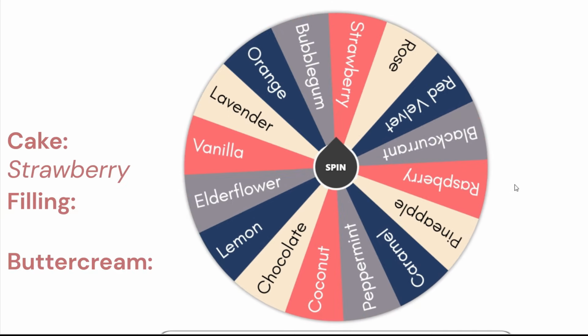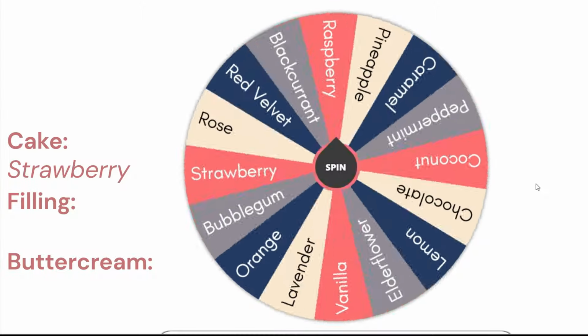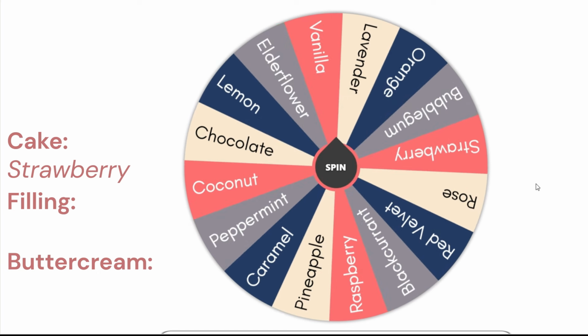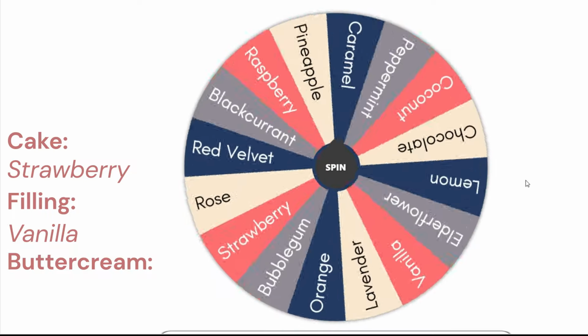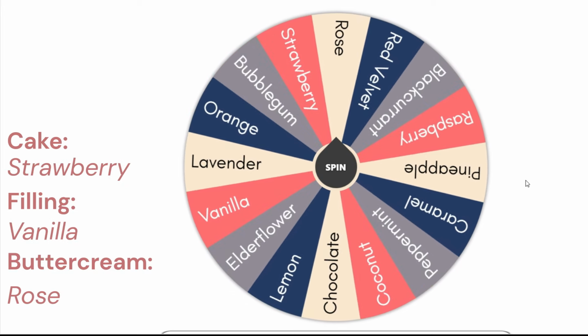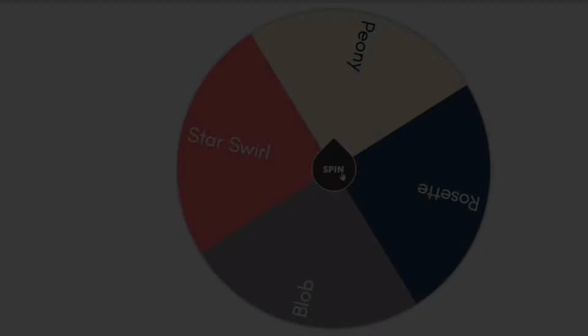Okay, strawberry, good, we're off to a good start. Vanilla's a bit plain, but that's alright, it'll go nice with the strawberry. Oh, for the love of... I knew I shouldn't have included the florals. Never mind, I guess I'll bake them and I'll see how they are.